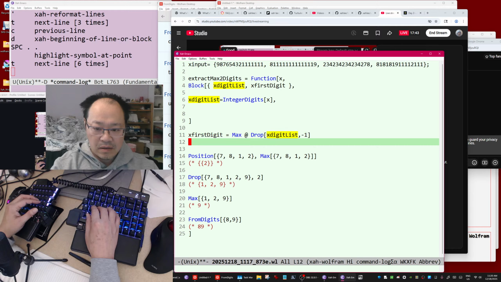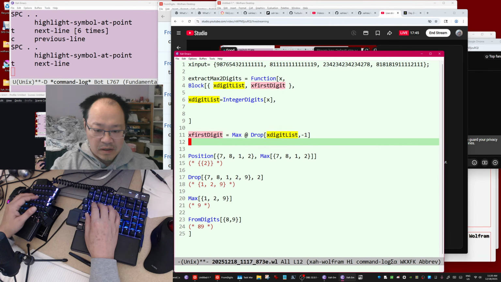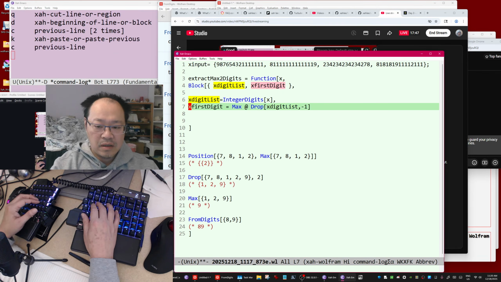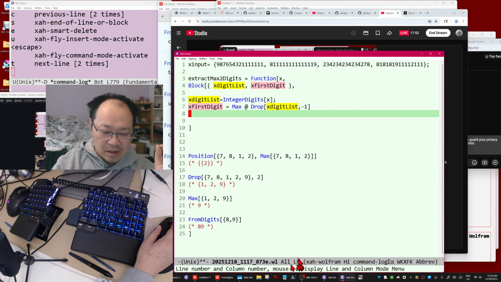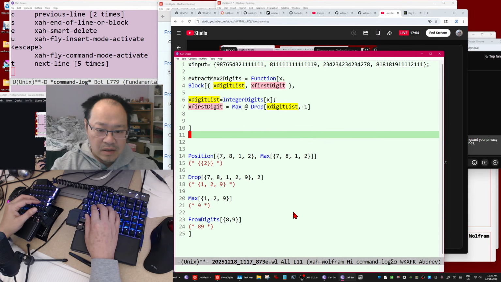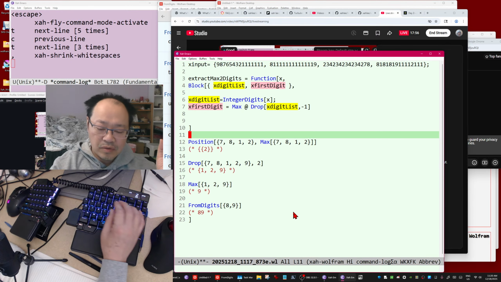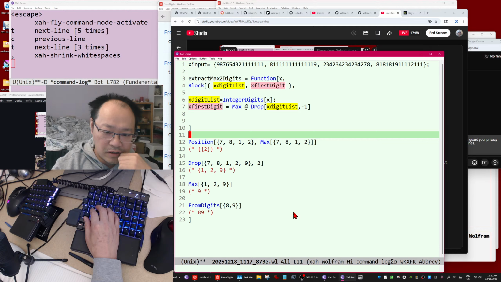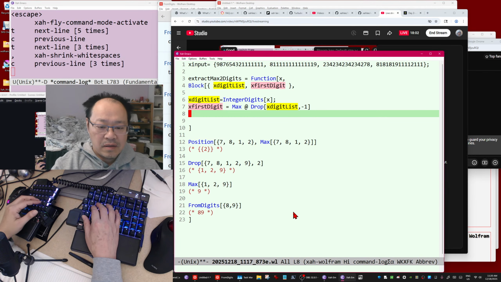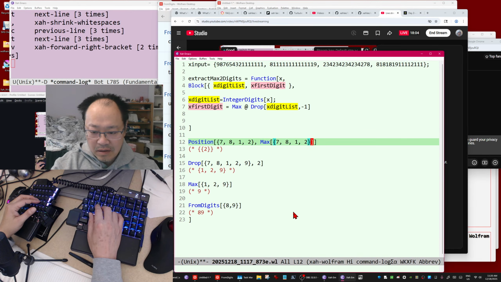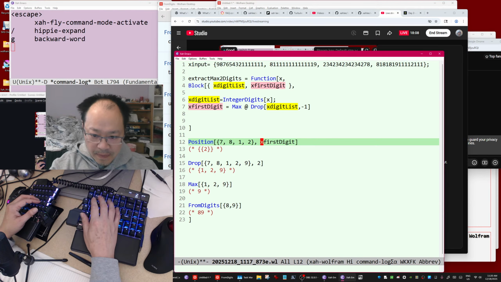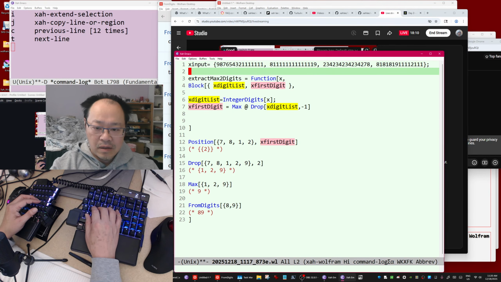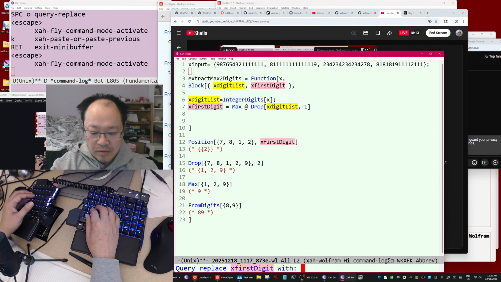Then first digit. Okay, then you got the first digit, then what? Then you want to take the position. So this max is just the first digit.